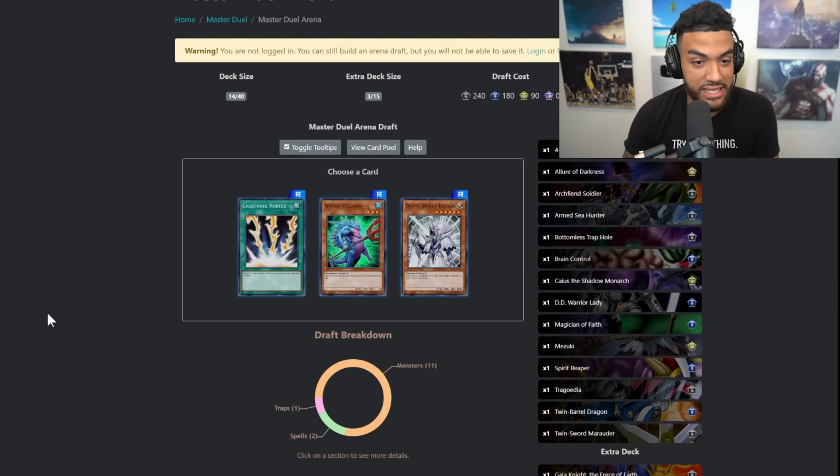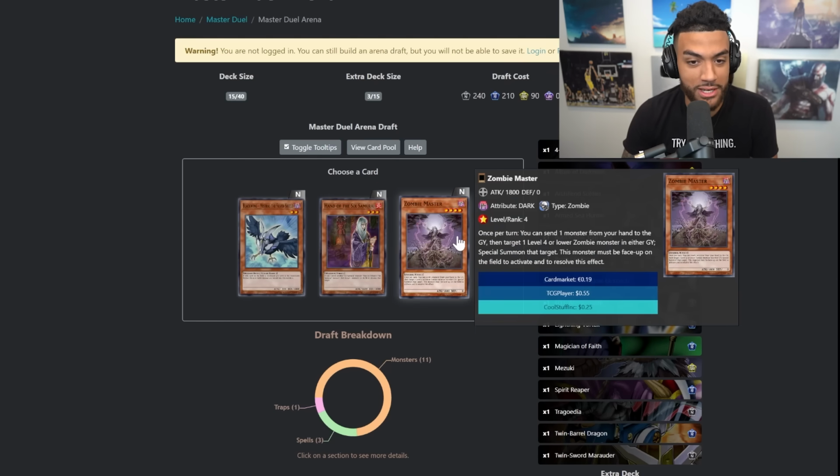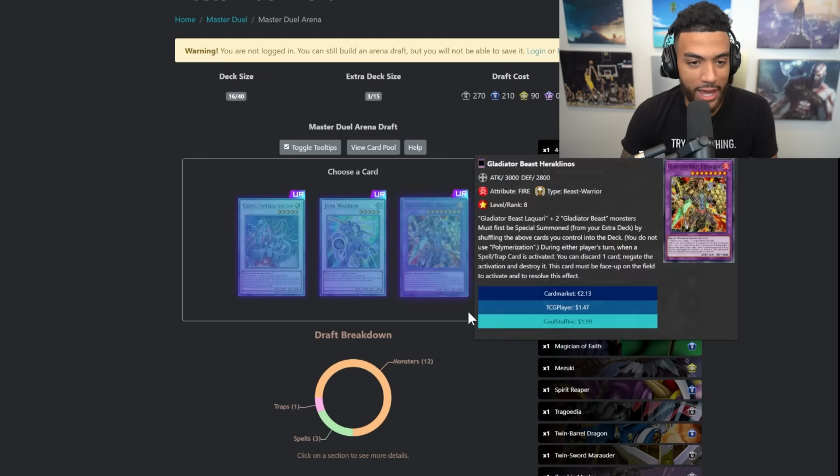Lightning Vortex is an easy pick here, especially considering we had Magician of Faith. Zombie Master. Okay, we're starting to get some zombies. Hold on there. Once per turn, send one monster from your hand. Ooh, any monster. Then target one level 4. Ooh, we're getting that Spirit Reaper back over and over again.